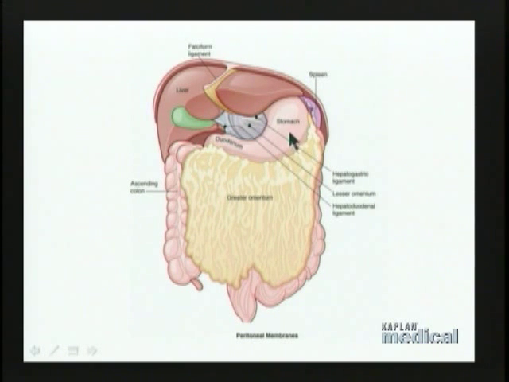We said that we would expect to find the bile duct inside of the lesser omentum, and in fact it is inside this portion of the lesser omentum, the hepatoduodenal ligament. That's why this portion is a thicker ligament than this portion, because there's stuff in it. Included among that stuff is the bile duct. There'll also be the hepatic artery and the portal vein, and we'll see that later on.